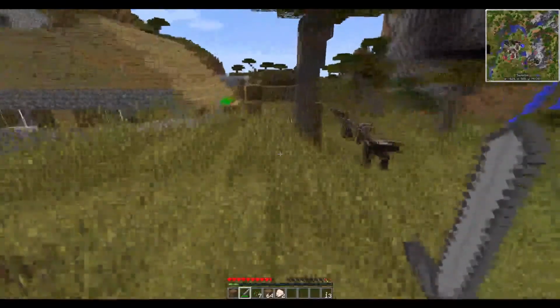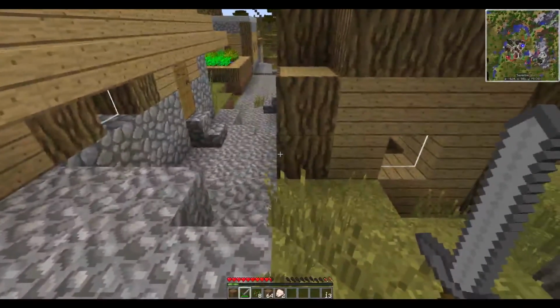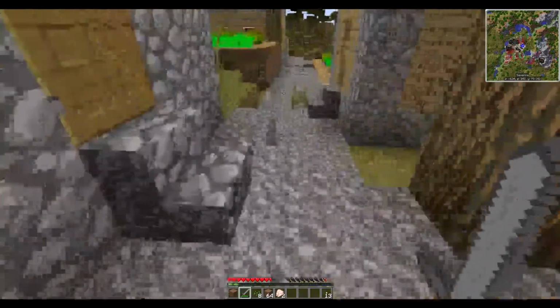Alright, so we currently have a channel open, so I'm just going to yell at him really quick. Alright, the coordinates you should be looking for are X, -634, Z 341.